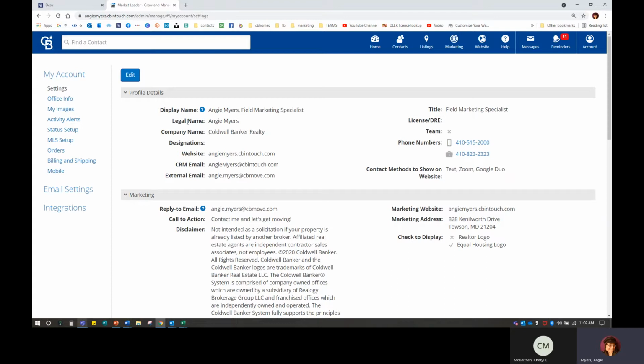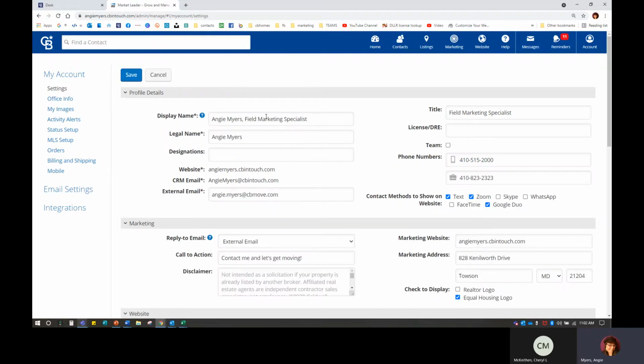On your main page you'll find all of your profile details, and that's really important because those are the details that are going to come out in your marketing and, for this purpose, on your agent website. So I can hit this nice blue edit button here, and that's where I can get into all of the fields and make updates. As a real estate agent, I do have to have my title. It can be realtor. That needs to be in all caps with that little registered symbol.